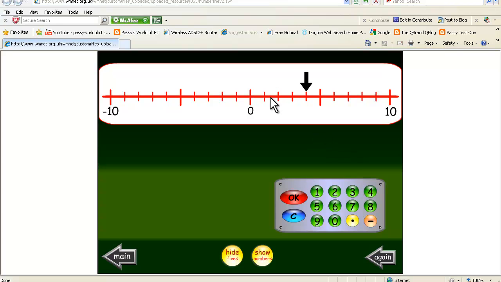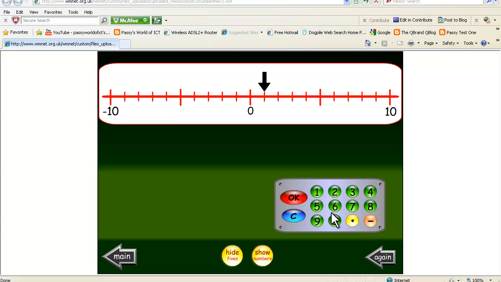Again, let's go again. Alright, that number is 1, 2, 3, 4 and it's to the right of 0, so that must be +4. We don't have to put a sign in, we just say 4 and we'll check that, and that is right. So let's go again. That number is 0, that doesn't come easier than that. Check it again. 1, 2, 3, 4, +5, so we do that, check it, and so on.